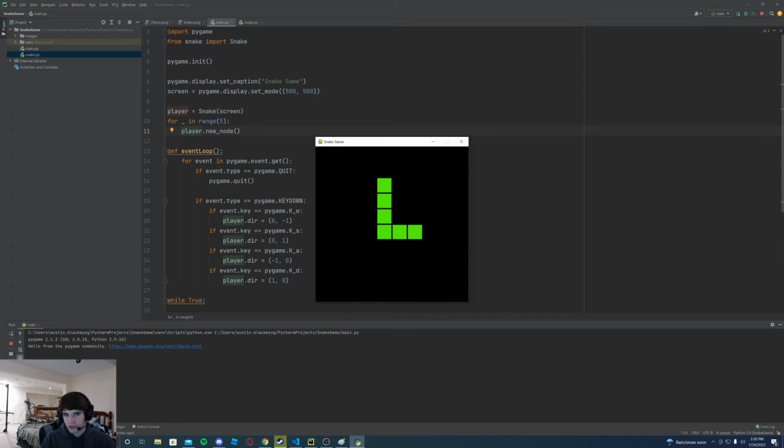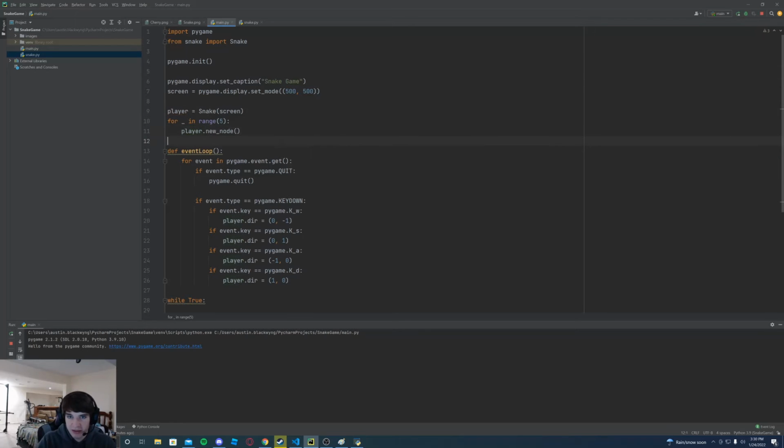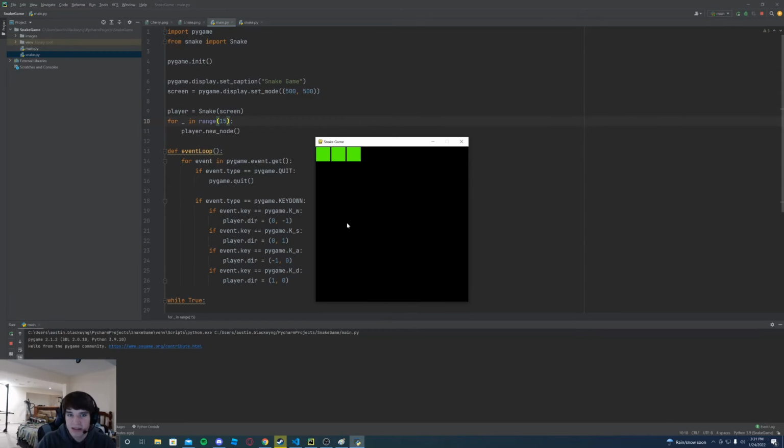But here's our snake. Now it looks really, really good. And we can play around with it a bit more. Oh, whoopsies. There we go. Maybe I set that to 15. 15 is a really big snake, but here we go. Now it's a snake with 15 pieces on the end.